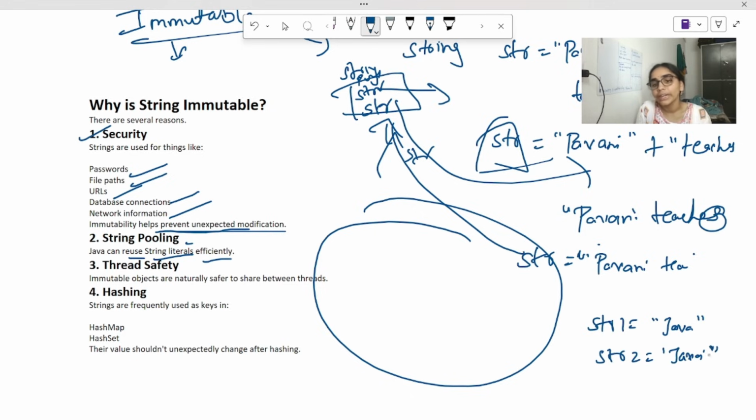Then at that moment, the string pool will not create two different objects. It will create Java as one literal and it points to the two variables. So it saves memory here. Hope you understand that Java can reuse the string literals efficiently. This is the point here.